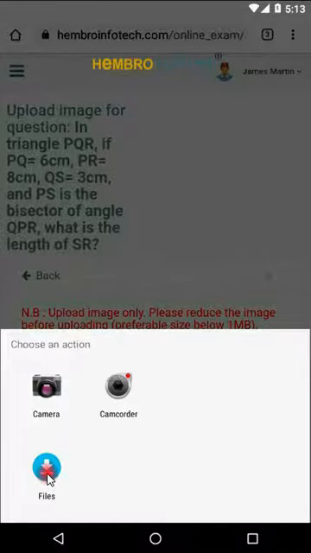I would prefer you to click the question images beforehand, because after clicking the image you can crop it. The whole image may not be required, only the question part. Up to the question part you can crop the image, so that in the answer paper it will appear very nicely. So I have already kept a few question images ready. For this question I am selecting the image of the triangle.